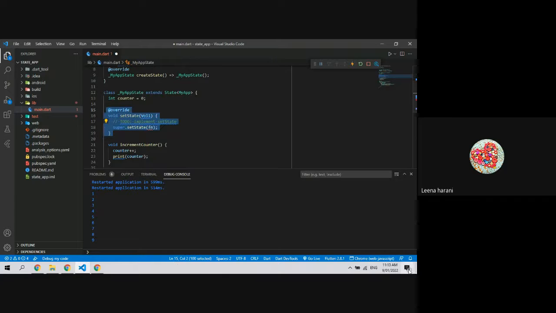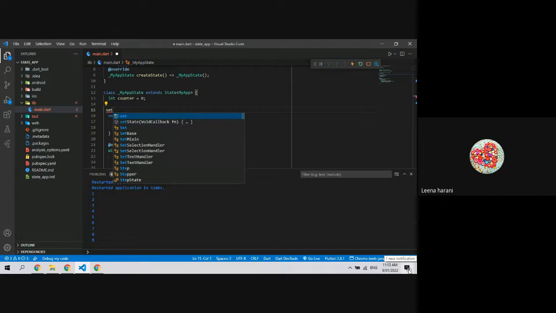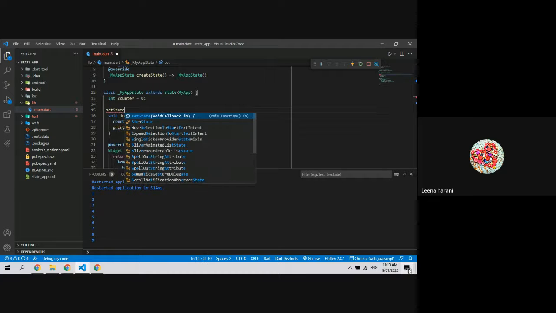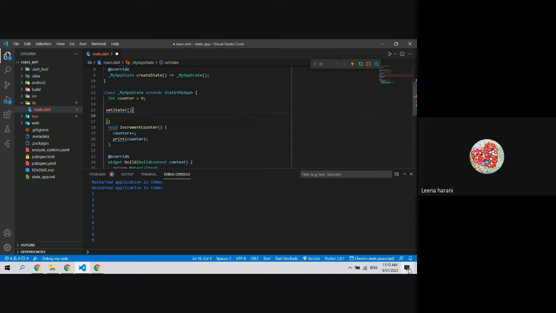This is not an overriding method. This is just a simple set state. The generic.